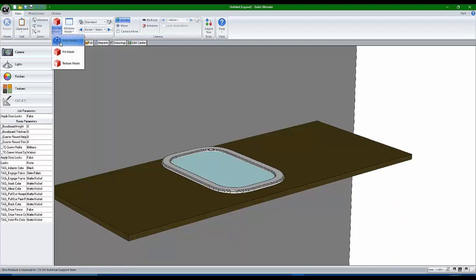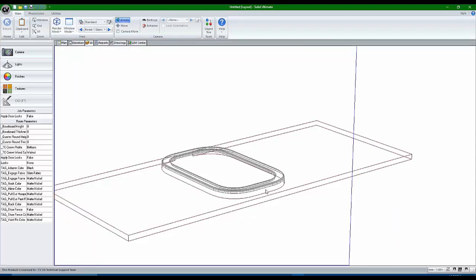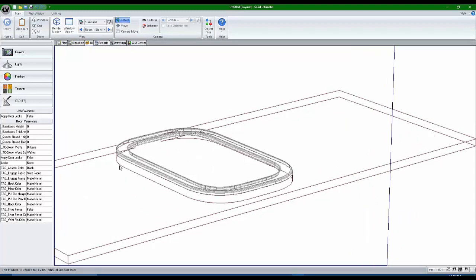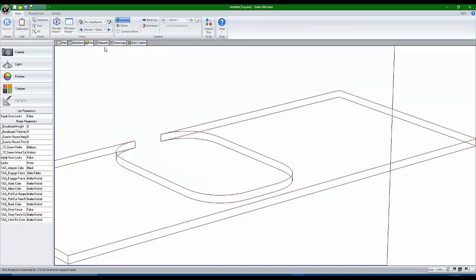And let's go to a wireframe mode. When it's in wireframe mode, you can see the detail of the cutout below that sink. Now, if I go to change my layer schedule where I have the sinks turned off, we can see just the cutout only.